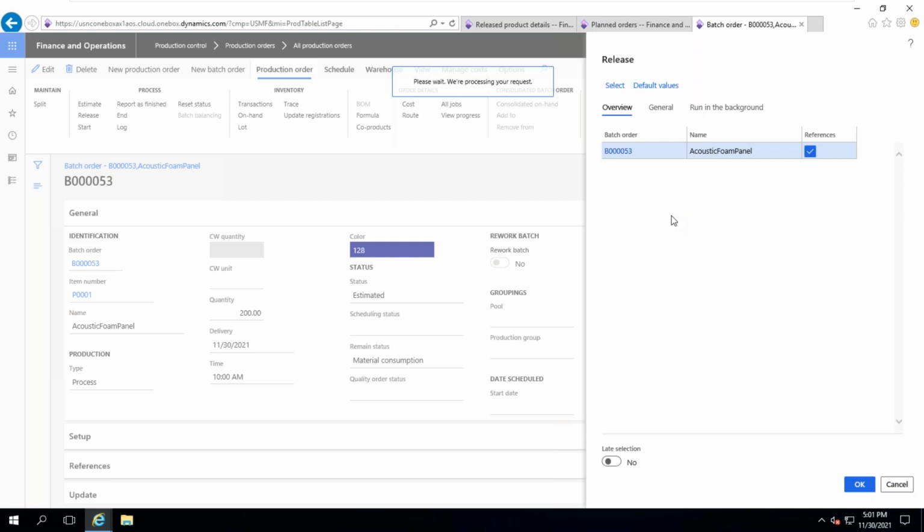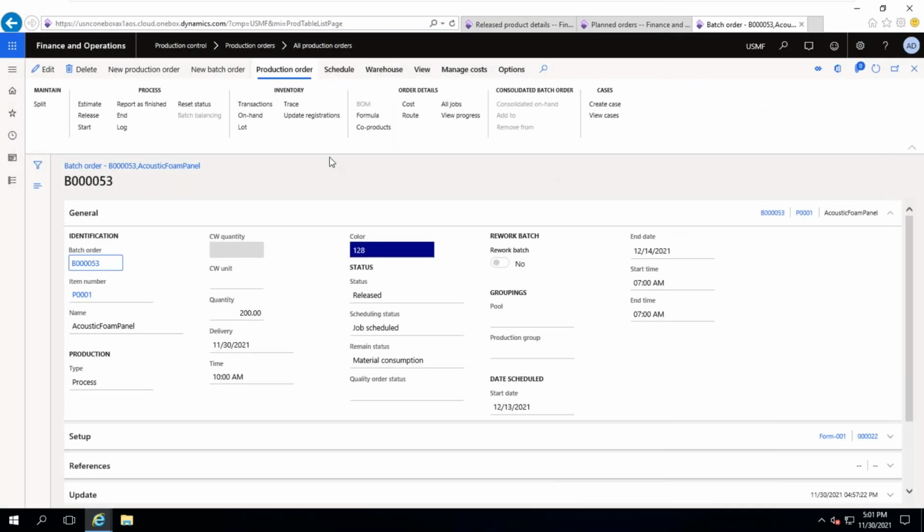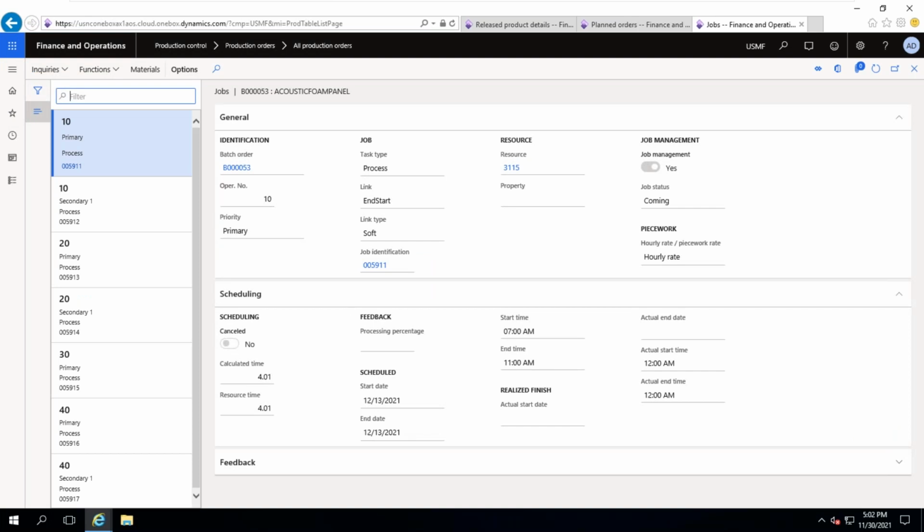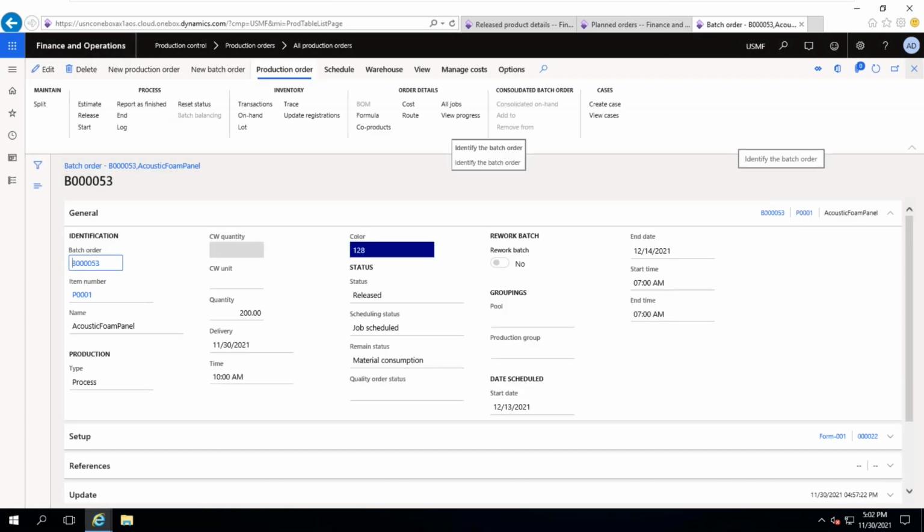Okay, now release. Once you click on release, the jobs will be created for production people or line operators. They will act on these jobs. They need to do the actual task, whether it is cutting, soldering, painting, packing, whatever it may be. All these operations the production line operators will execute. That is the actual task.